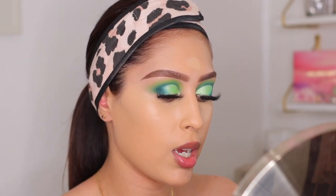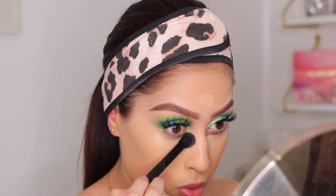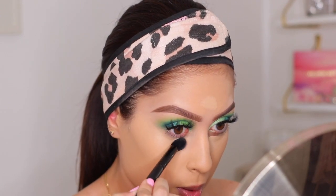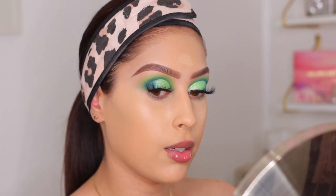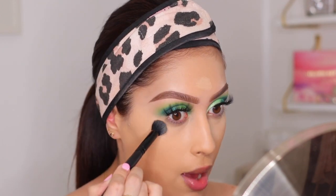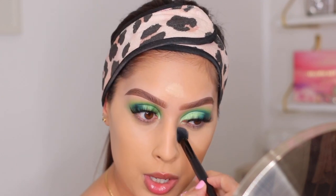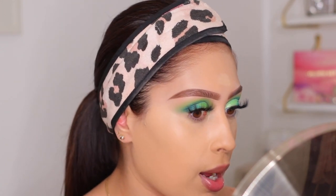I'm going to use the e.l.f. Flawless Concealer brush. It just looks like this. It's just like a small fluffy brush. And I'm just going to blend out the rest of that concealer in the inner corner where we couldn't get with the other brush. You guys, I've never used a brush to apply my concealer. That looks really nice. Ever since I've started makeup, I've always used beauty sponges, beauty blenders. Like, I am just that kind of girl, and I am impressed.